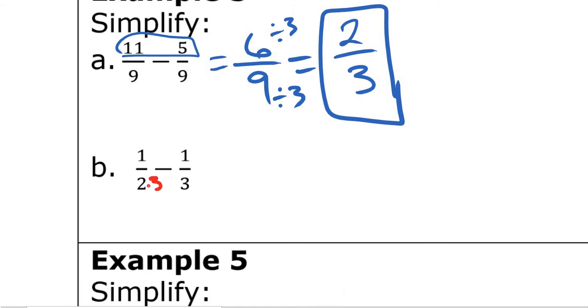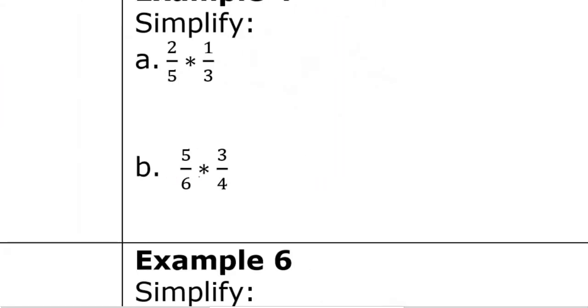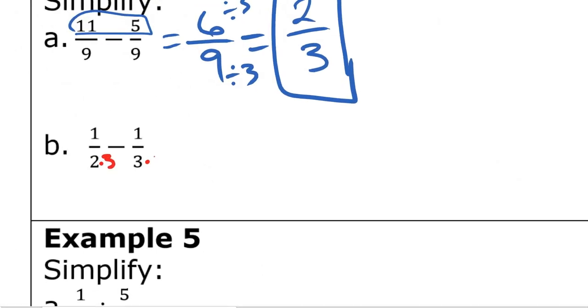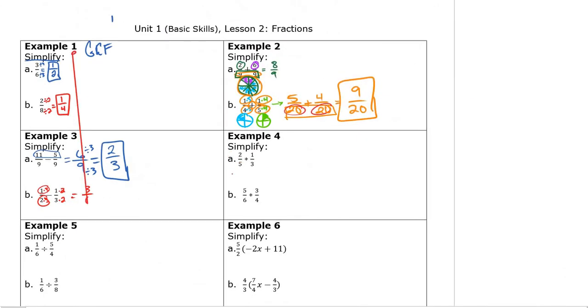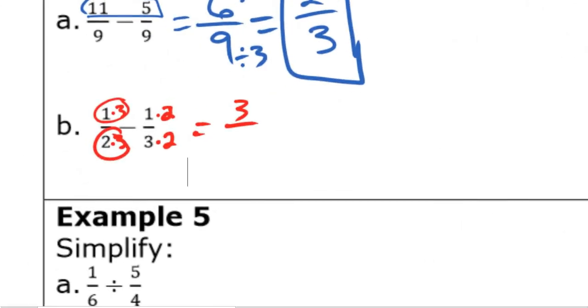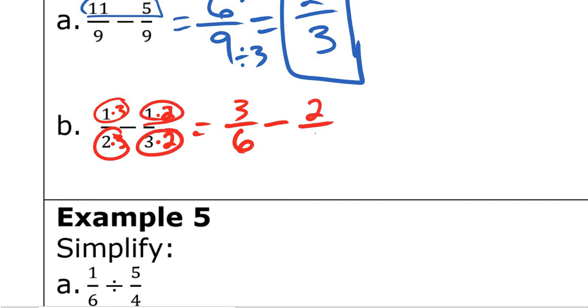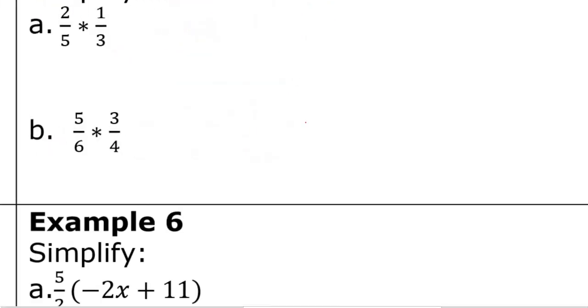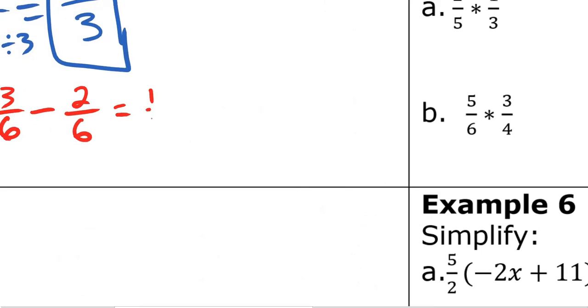That's correct. 3. Well, I shouldn't say that's correct. Maybe you didn't say 3 in your head. All right. When I multiply the denominator, I have to multiply the numerator by the same thing. Let's go ahead and write what our new fractions are. 1 times 3 is 3. 2 times 3 is 6. I apologize. I don't know why the notebook is jumping like this. 3/6 minus 1 times 2 is 2. 2 times 3 is 6. So we have 3/6 minus 2/6, and we're left with, there it goes again, jumping, 1/6.